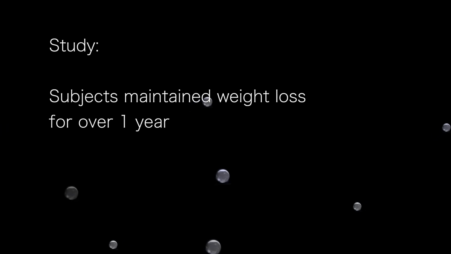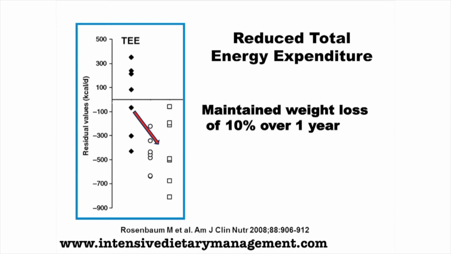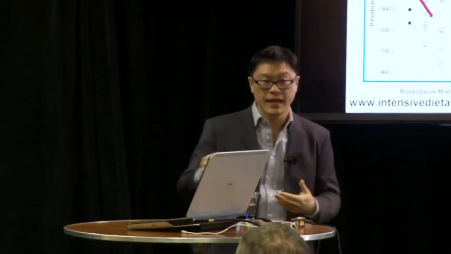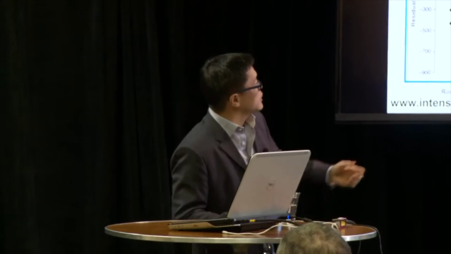So this is our big hope. In a study, subjects maintained weight loss for over 1 year. So you lose weight, and then you hope your metabolism is going to go down. We know that's going to happen. But maybe if you maintain this weight for a long time, your body kind of gets used to this new weight, right? That's our big hope. Unfortunately, it's not really true. If you look at long-term studies, up to a year, where they've maintained the weight loss, what you see is that the metabolic rate drops by about 400 calories a day. So it never got better.